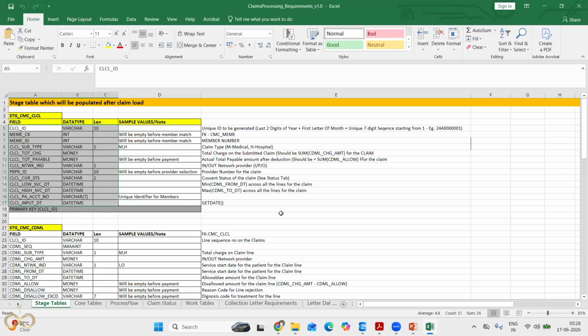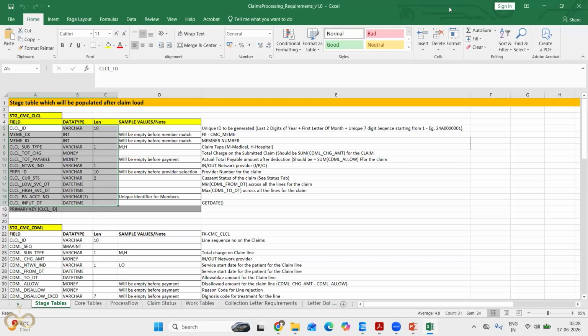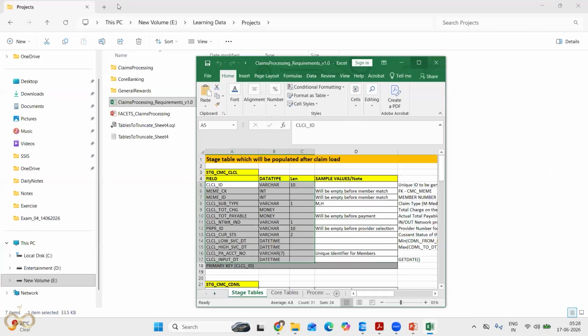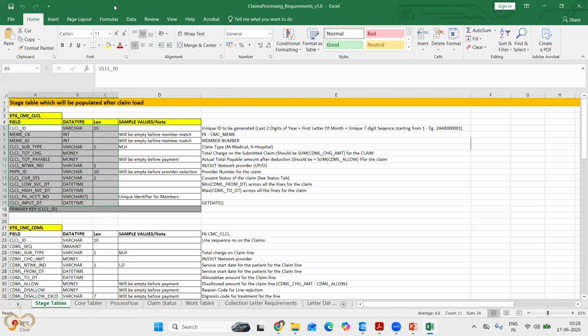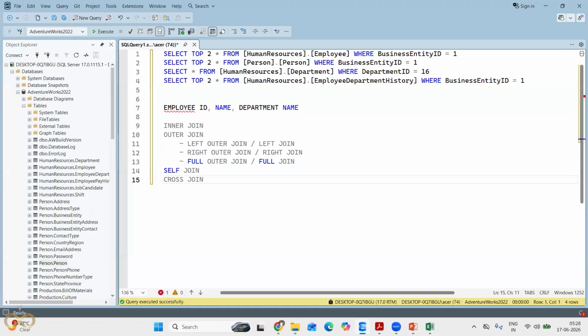Yes, we can call that a flowchart, which is the flow of the process: which process should run first, which second, and so on, based on the decision flow. This can also be called a flowchart, or we can call it a database diagram as well.